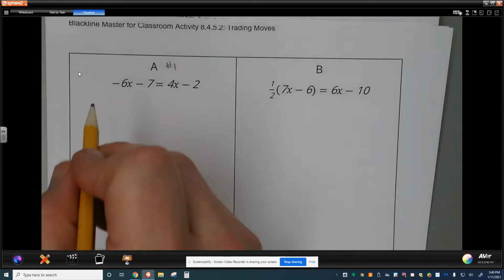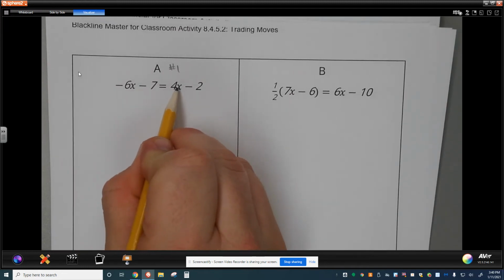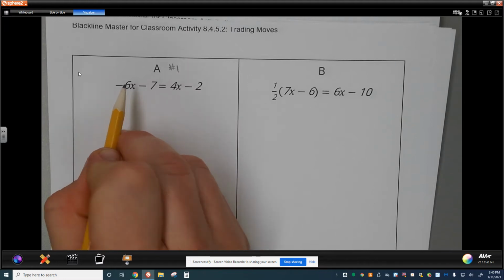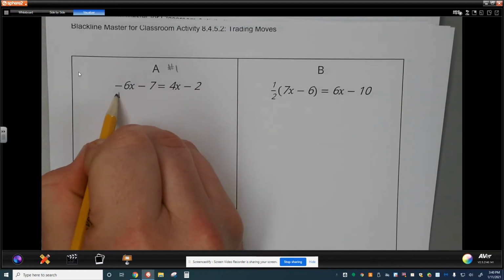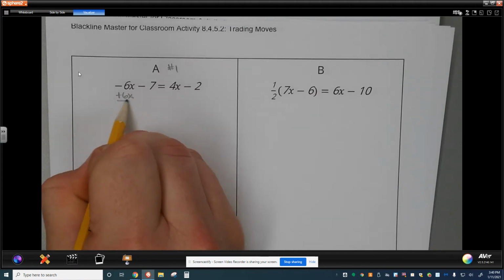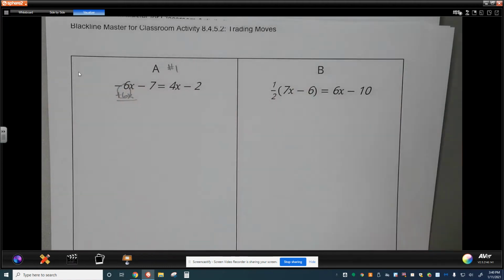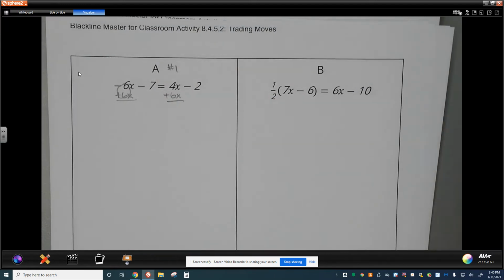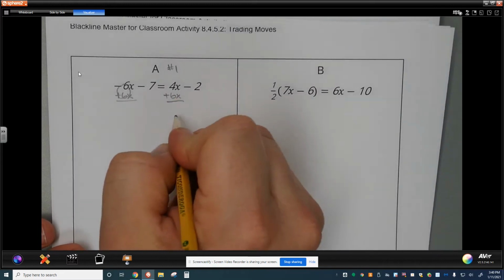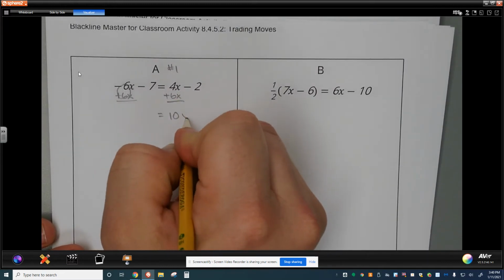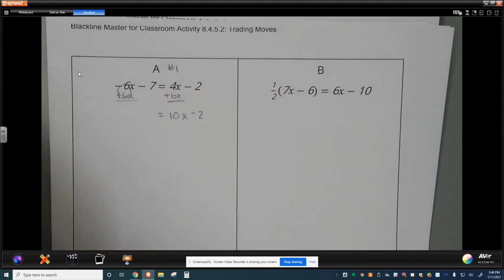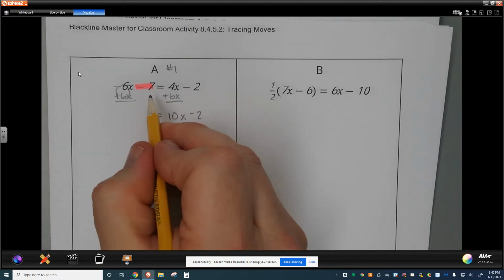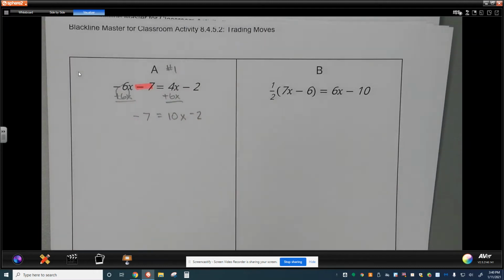So for me, when I see a positive term or a positive coefficient of a term and a negative coefficient, I want to actually use the negative coefficient. I'll eliminate that one first, because if I can eliminate the negative, I usually have a better outcome with my work. I usually make fewer mistakes. This simplifies to 10 times x, bring down the -2. Don't forget though, that minus sign travels with the 7, so bring it down with it, the -7.